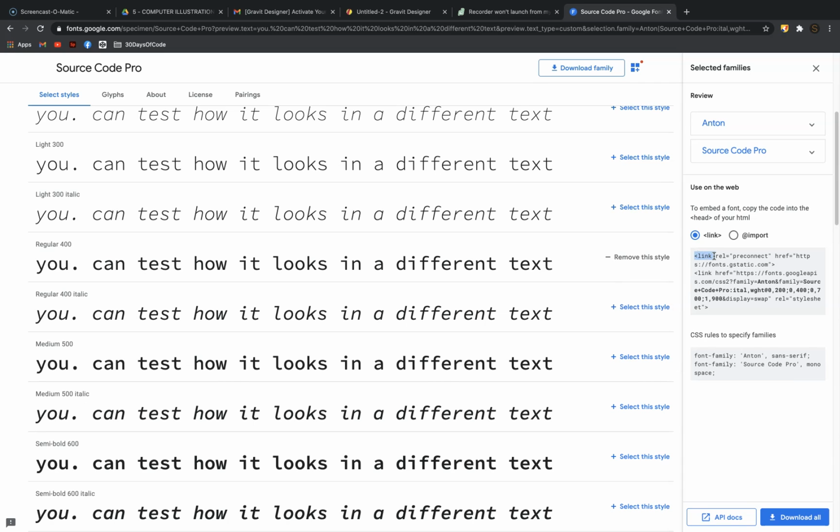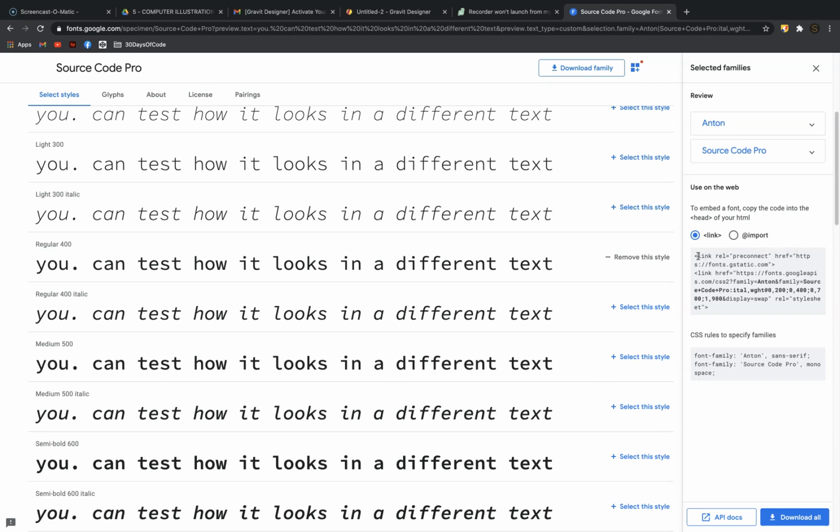Now this is one of the ways you can have the font family available in your code: by copying this part here to put in your HTML, and this part of the code is how you type the font family properties in your CSS code. Of course, they offer different ways. You can even download the font families, but you don't need to. I'm just showing a very simple way to do the same.